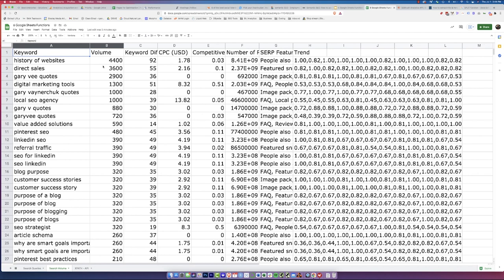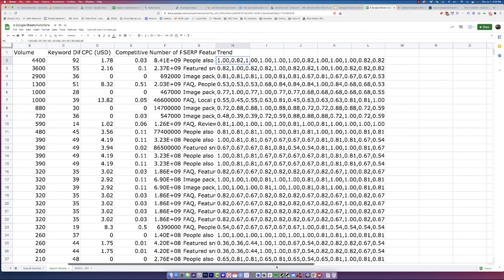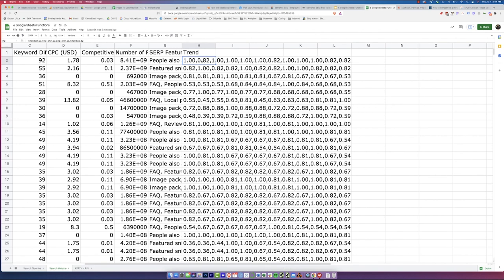So here we've got a number of pieces of data that we've exported from our tool. And as you can see here, we've got trends, but all of the trend line data is actually in a single cell. In its current form, it's not extremely useful, and it's honestly hard to differentiate and really get some value out of. So we need to split this information up.